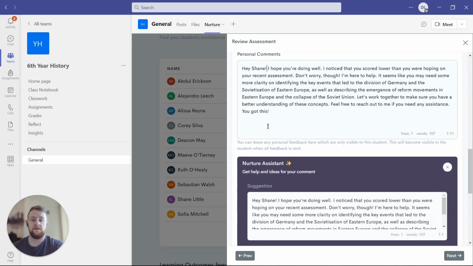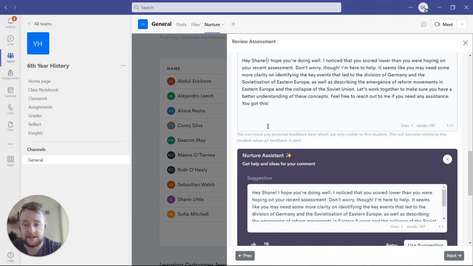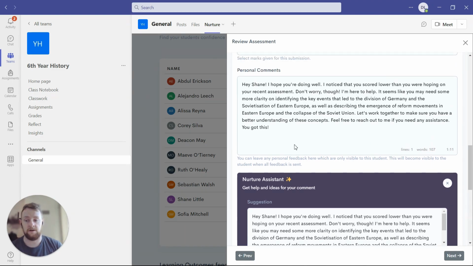Okay, now you will notice I'm not actually going to go into too many specifics here on the learning objectives. It's more just calling out that the student needs help with this. If there's something very specific to that one student that they got wrong, then maybe I might mention it here in the personal comments, but I'm not going deeper on the feedback of what they need to do better on these learning objectives, and there's a good reason for that. That's because I will address these in the group level feedback after, okay?